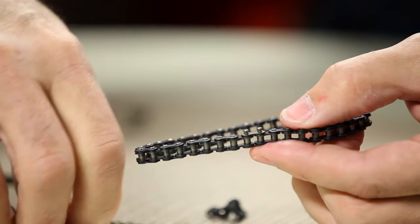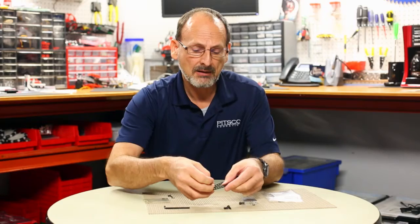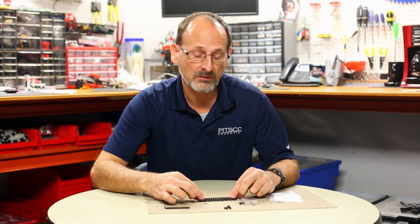Sometimes you may need a pair of pliers — as you can see I'm having a little trouble with my fingers since it's a small piece — but that clip will actually pop on without too much problem. And that's the proper use of the chain breaker tool: to make a chain the right length and then put it back together after you've shortened it.